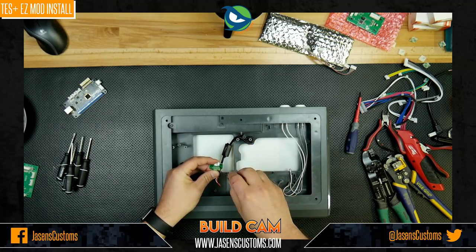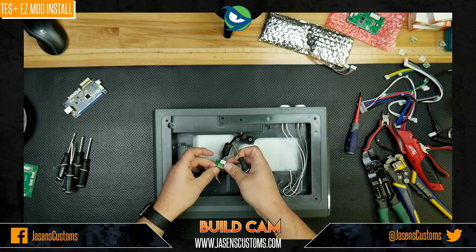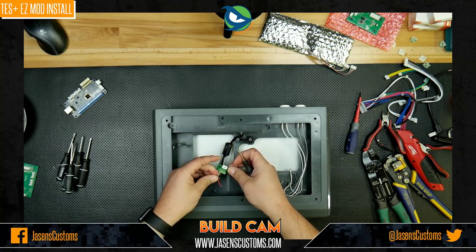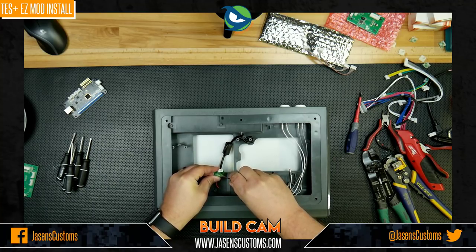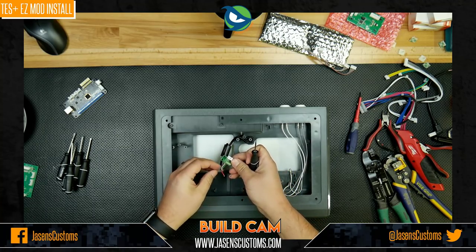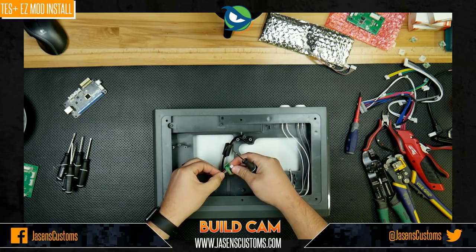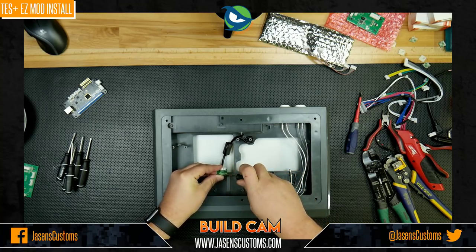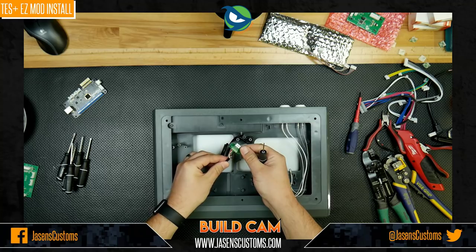So we just continue down the line. We're on the data plus, or the green wire now, and we're going to screw that in as well. Okay, and moving it down to the D minus, the white wire, like so. So nice. And last but not least, the red wire, or your VCC, your plus 5 volts, your power, whatever you want to call it. The magic juice that turns everything on. And we call that done. Like so. All right, cool. So that's what it looks like. Very easy, very clean, very simple.